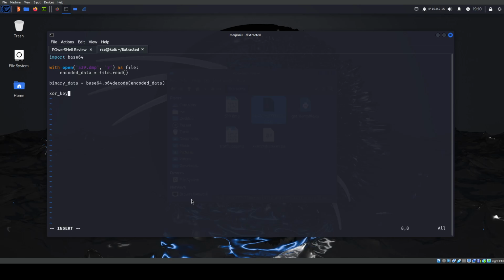XOR key. Right, so need that in bytes. We already knew that was A. decrypted_data equals bytearray, length. So I need the length of the binary data. Right, so I need the length of this thing right there. And for i in range, the length. So we're going to go through each byte of that binary, the length of the actual binary data.